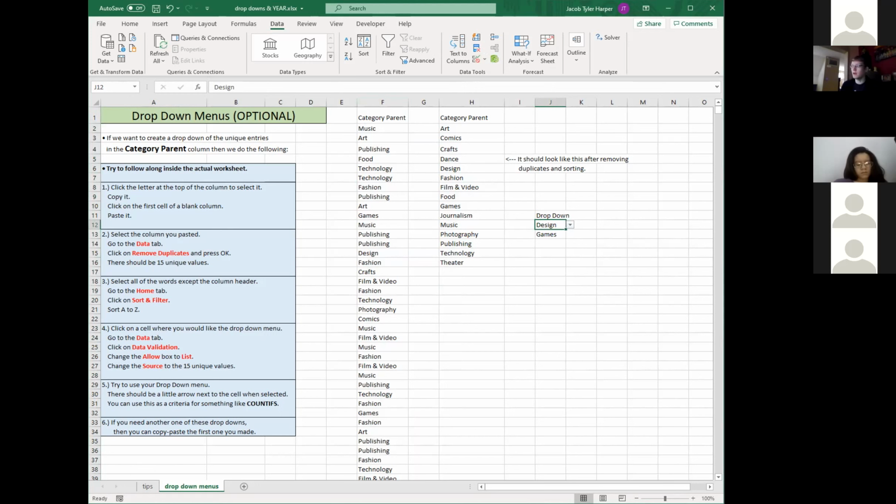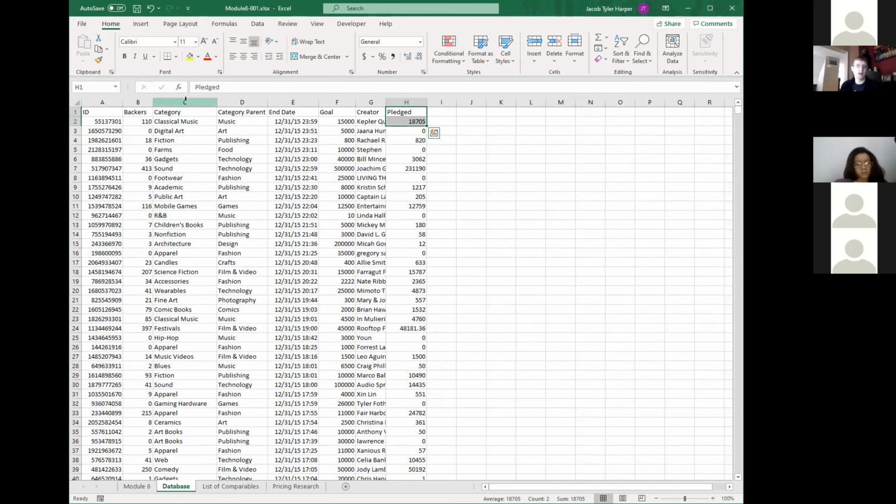You will have to do this process kind of twice though, because you're likely going to want to do it for column C, and you're also going to want to do it for column D. And so once you have those done twice, then you can just make copies of those things you created to continue using.